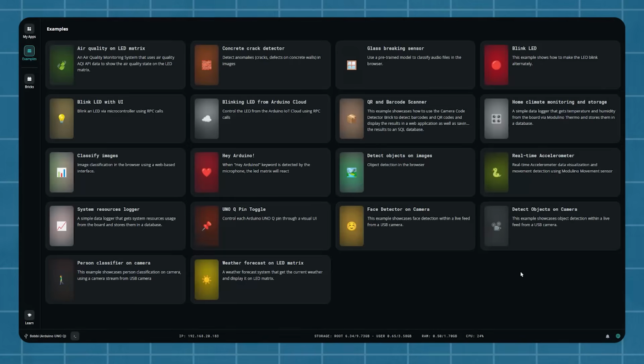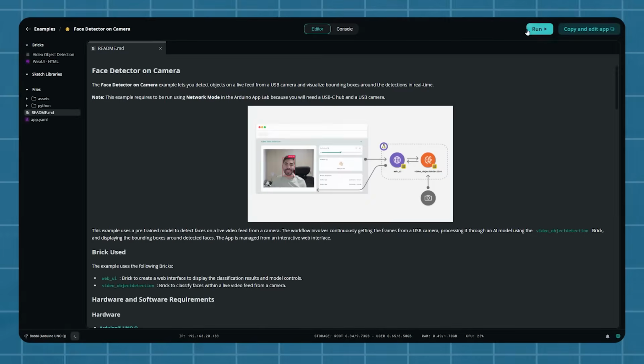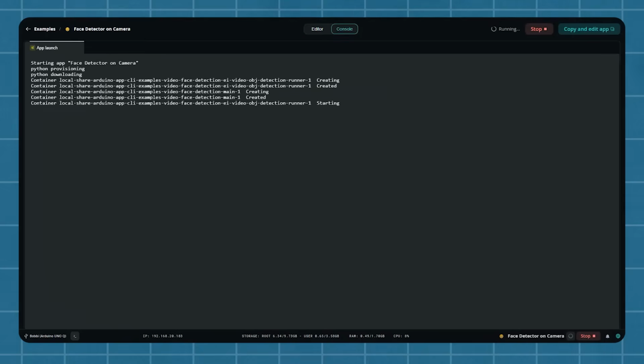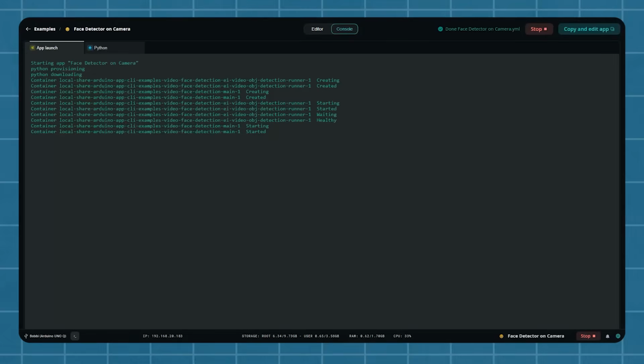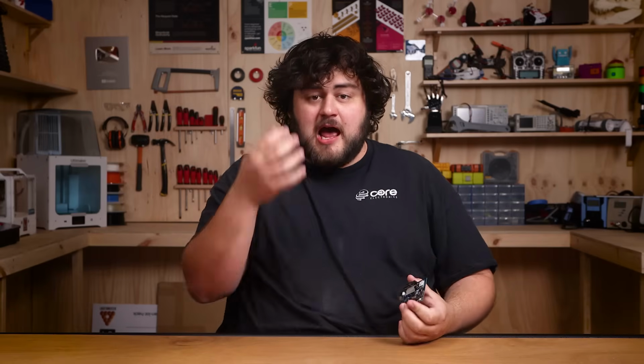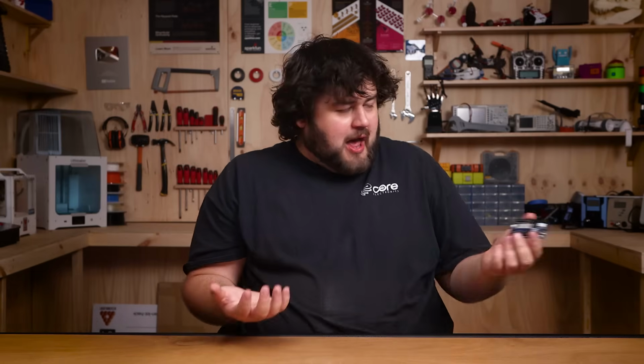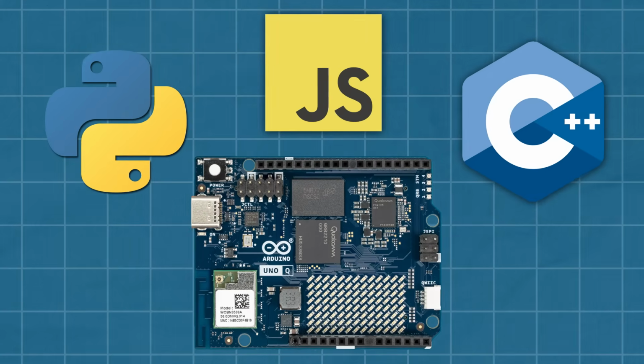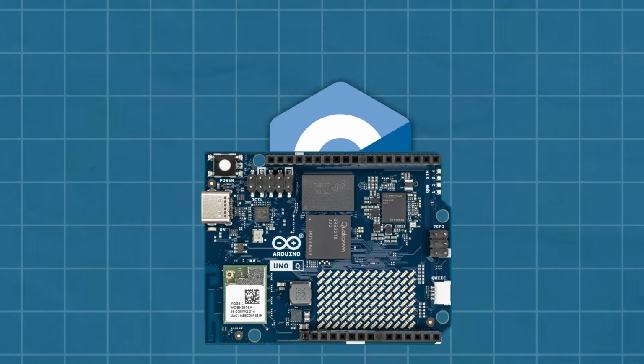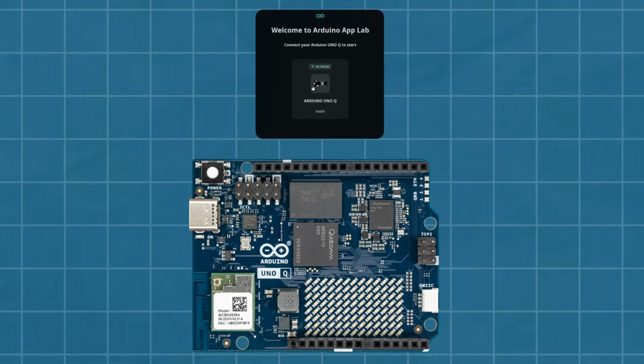App Lab is the IDE for the Uno Q. It's what you use to write all your code with. And it's what gets the microcontroller to work together with the main processor and Linux and whatever you're running on top of it. And it is a little bit weird at first, especially if you're coming from different development environments. But after a few hours of playing around with it, I kind of grew to like it. It's pretty cool to have Python, JavaScript, and C++ code all running and working together across different processing chips. And I feel like App Lab is a good solution for developing a project that integrates all of these. You have all of it under one IDE location. I think it's pretty decent. It's grown on me quite a lot.